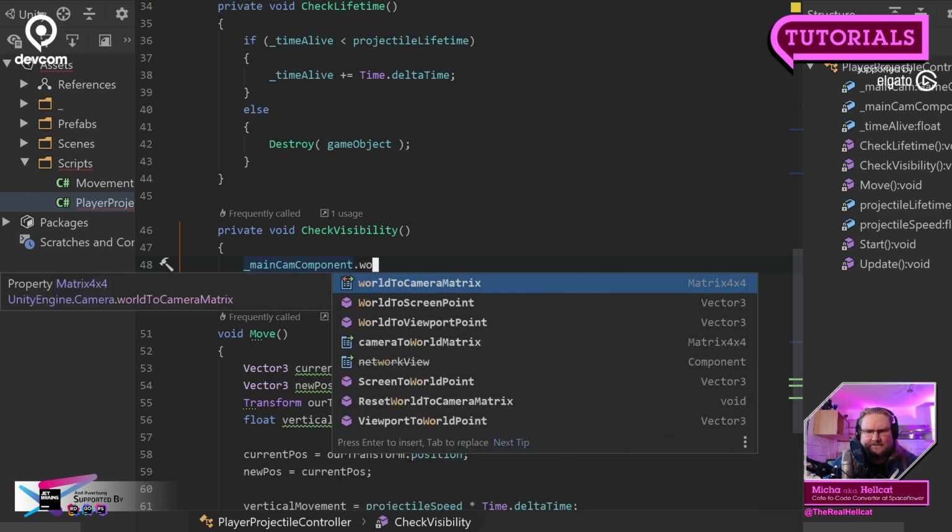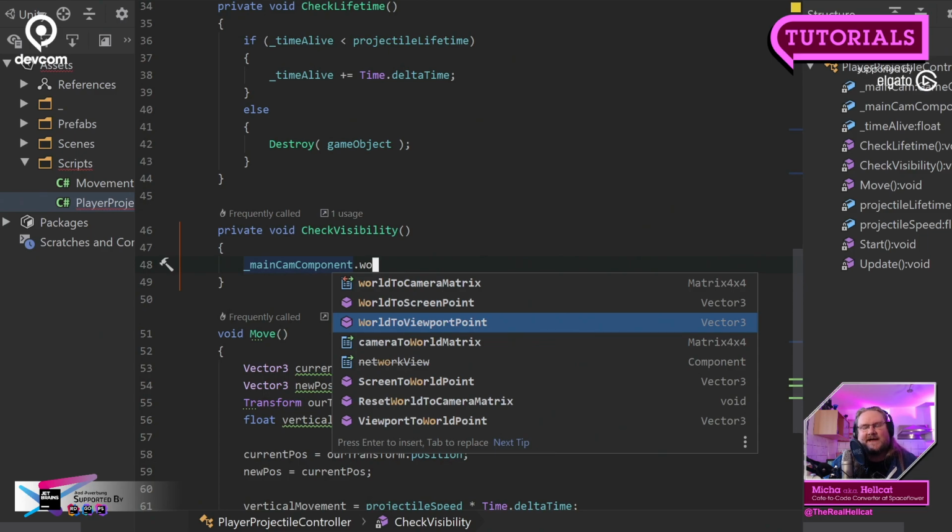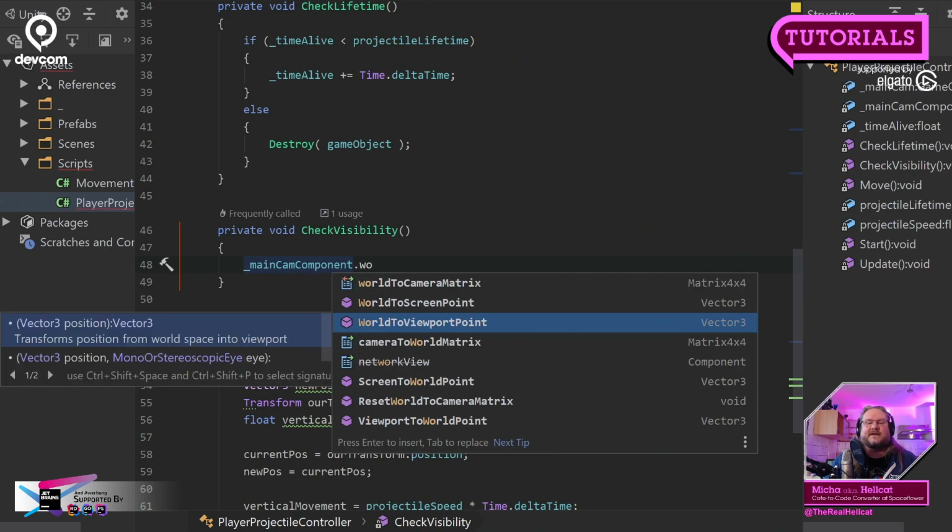And there it is. There is a very, very convenient method called WorldToViewportPoint that, interestingly enough, gives us a Vector3, maybe because there's no such thing as a Vector2. I actually don't know. Is there a Vector2?